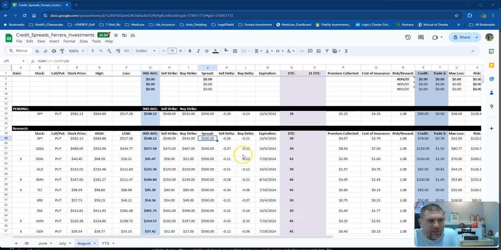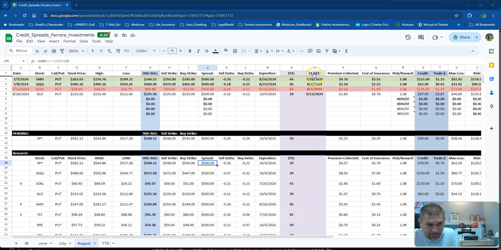And then we keep track of the sell delta, the buy delta, the expiration, how many days you have to expiration, and then our 21 days expiration, because that's the key number, guys, that we want to figure out what we're doing with our trade. If the trades make it to 21 days expiration, and the reason that this is the big number is because at 21 days, anything after that, theta really starts kicking in. Okay, so theta starts working in your favor. So at that point is where you really want to make your decision on what you want to do, depending on how your strike is moving, how your play is moving, and then you can make your decisions there.